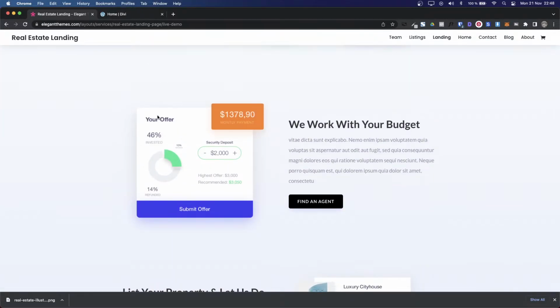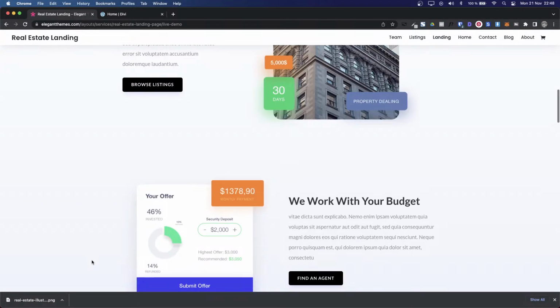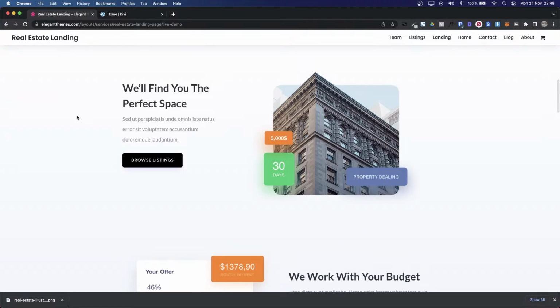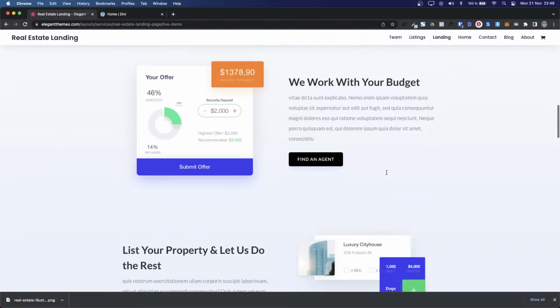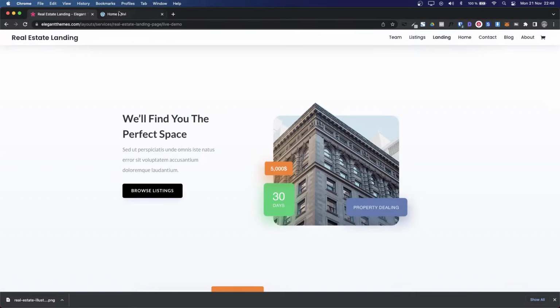So what that means is that all these items are in the same section. This is one row, this is another row, all three in the same section.